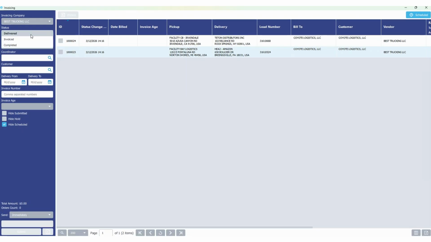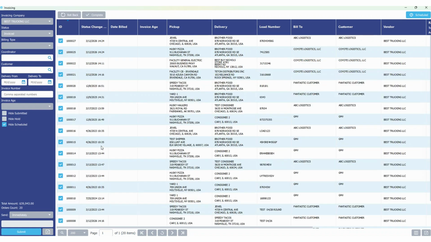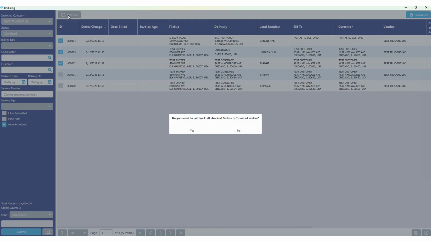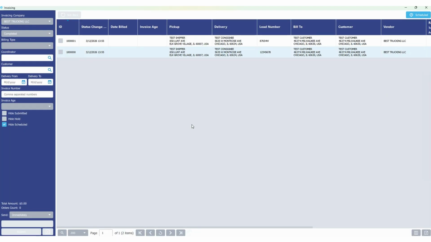As you can see, now these orders will be moved into the invoice status, where I have an option to either roll them back if needed in bulk at the top, or move them to the completed status as well. So hopefully this will save some time for you here as well. I'm going to do an example of rolling these back. You'll get your intermediate double check windows, and they will then in bulk transition those orders that you have selected between those different statuses.